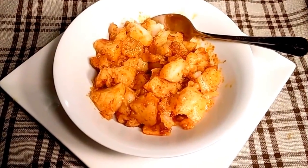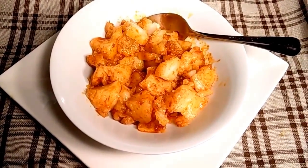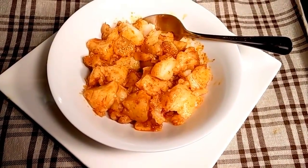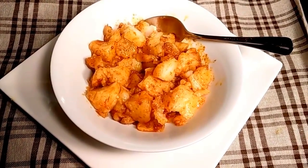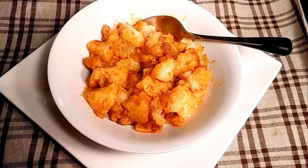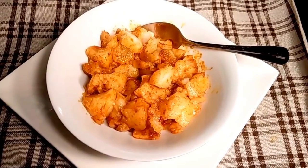Okay, for the people who will fast, you can use soy milk instead of the regular milk. And instead of the butter, you can use good oil. The other thing is this is after the day. On the next day, it looks like this. We just cut it in pieces and serve it as a breakfast, lunch or dinner.